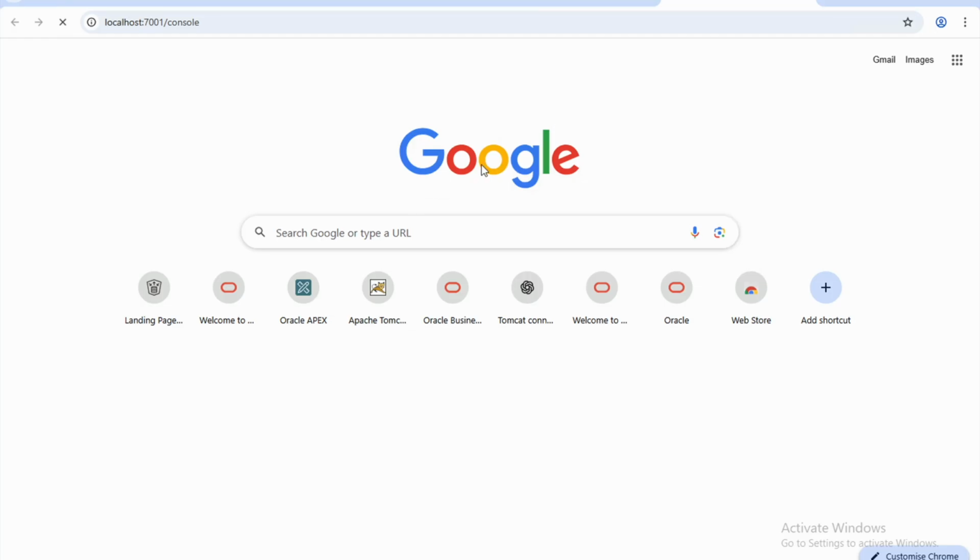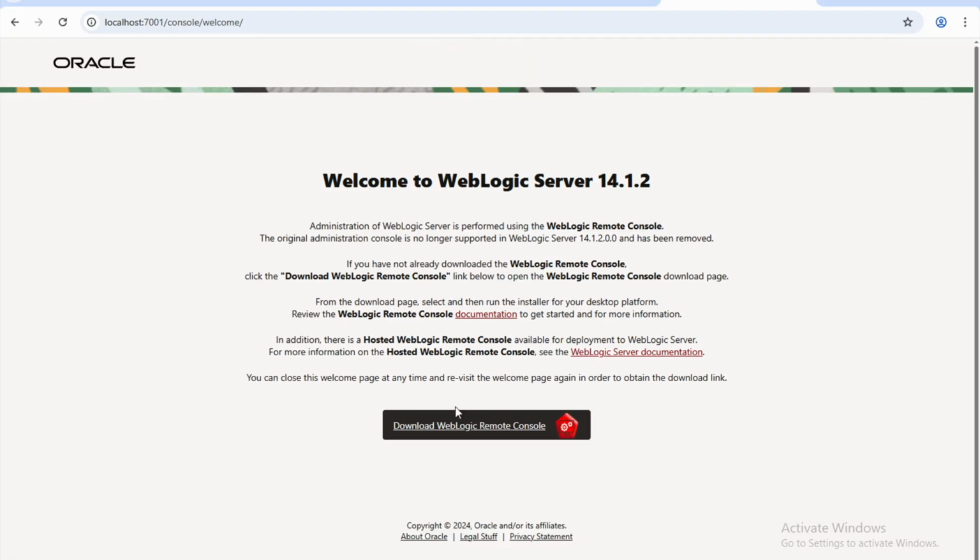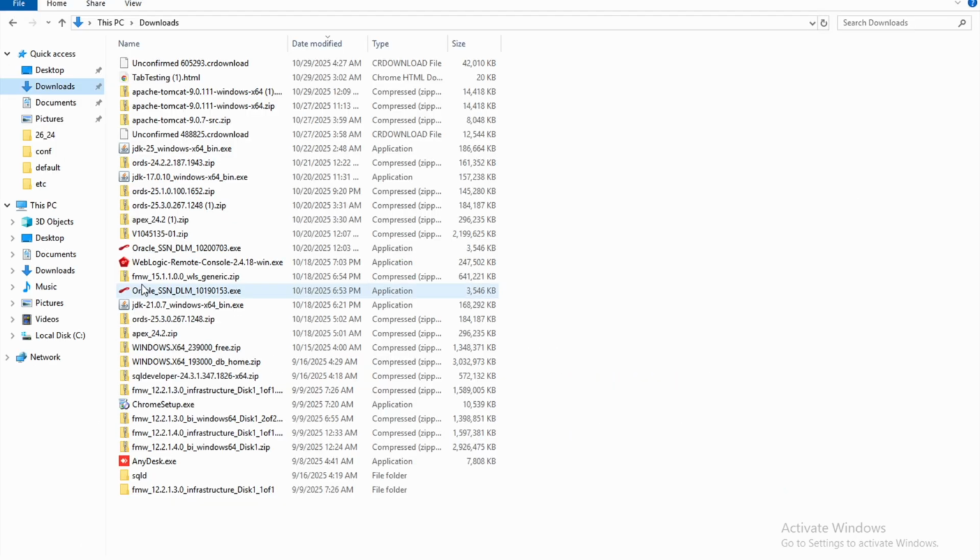As this is Oracle WebLogic 14c, here we have the console as a separate file. We need to download that file. I have already downloaded that.